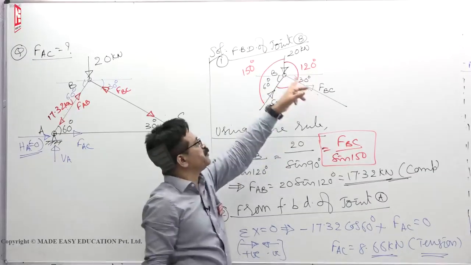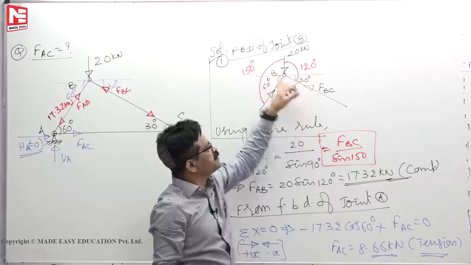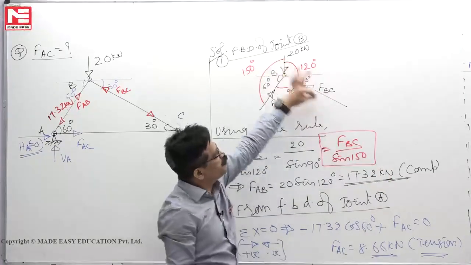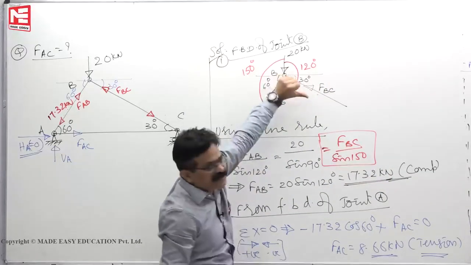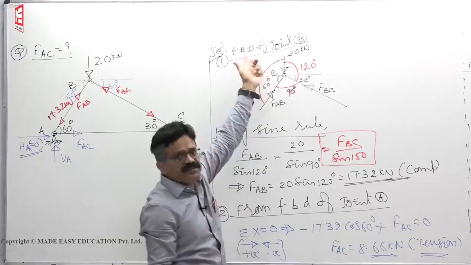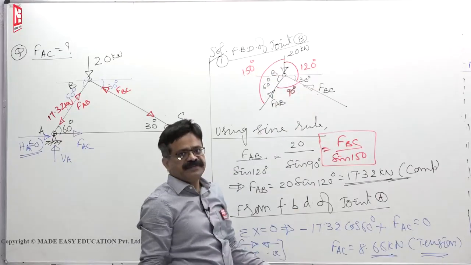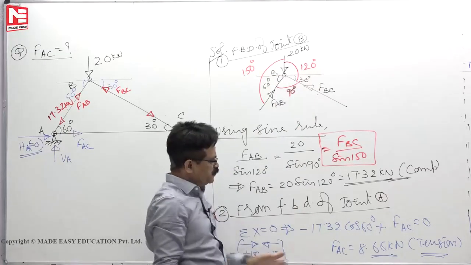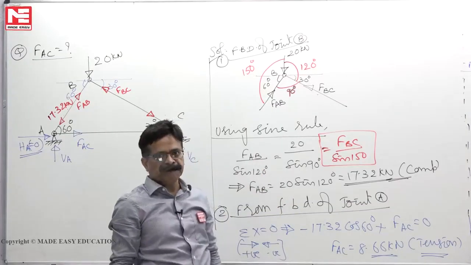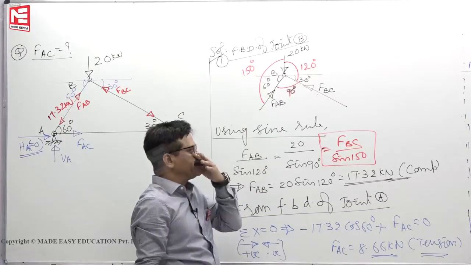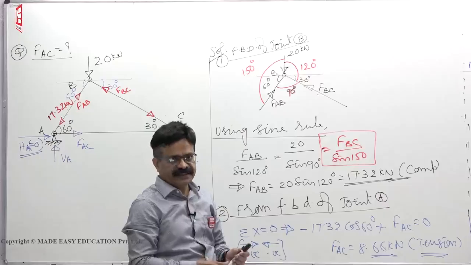Supposing that in a particular problem, these 2 arrows are towards, this one comes away, let us say. Then the arrow mark is away, pluck it out, keep it here, free vector. Then 3 arrows are towards the joint, then no negative sign will come, but forces you will get directly. Okay. That's how you have studied in engineering mechanics.